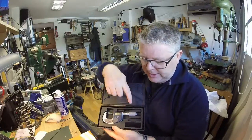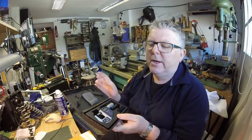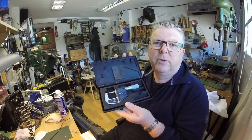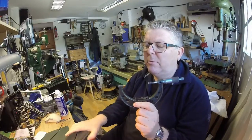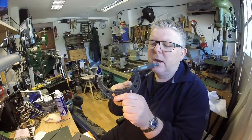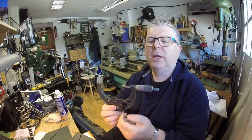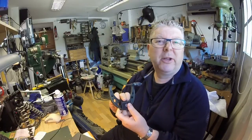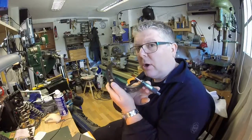But with Mitutoyo boxes, there's enough room to put them away with the barrel completely unwound, which is absolutely great. So you can actually leave them in the region of whatever you're measuring, and then you can shut the box, which is really good. I've got a full set of Mitutoyo analog micrometers, going from this, which is the only digital set I've got, but I've got a full analog set right up to, I'm not quite sure what it is, probably 250 mil. These have been fairly heavily used, but I don't use them very often. But when I do need them, they're still pretty accurate as far as I know. Well, I do know, because I'll tell you why I do know.